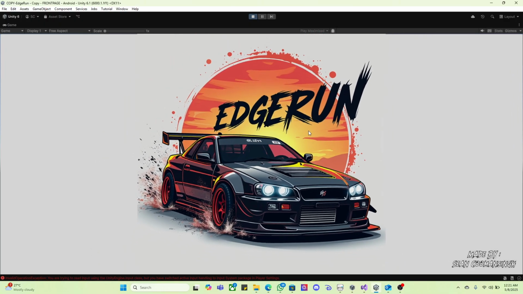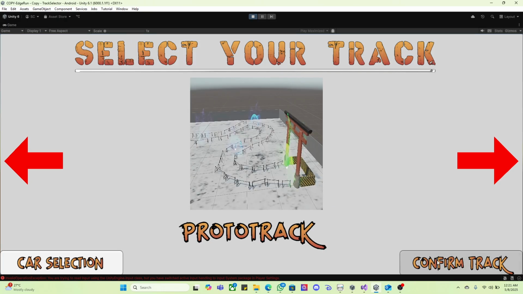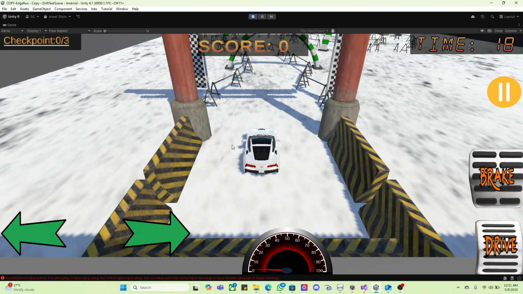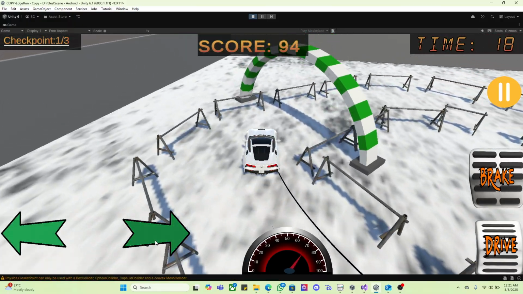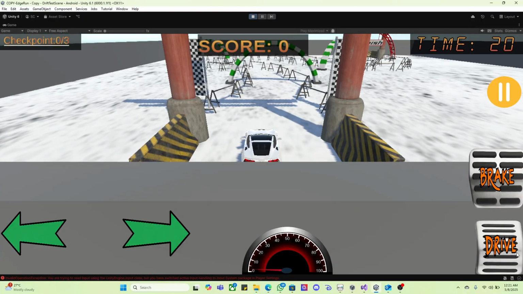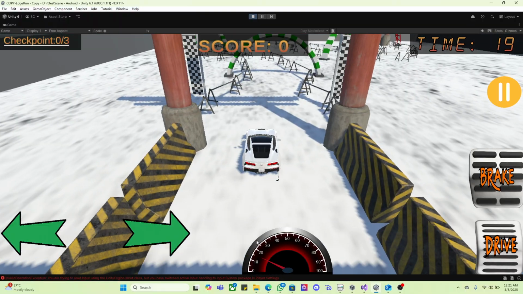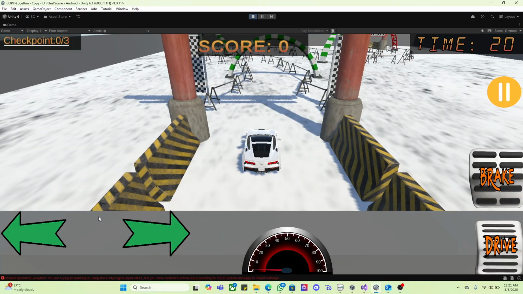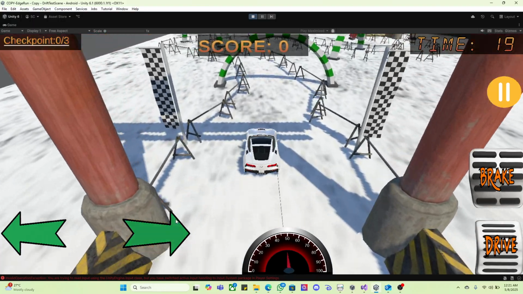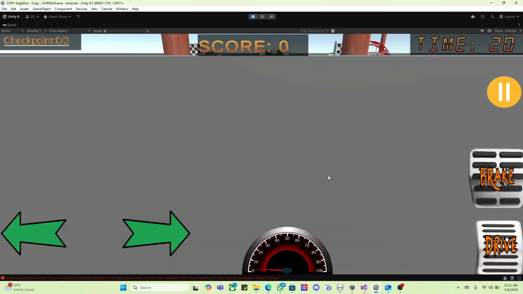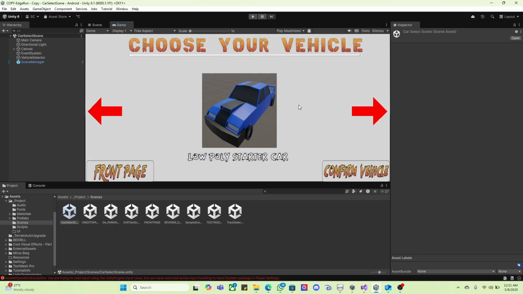Can I do this with a Corvette? Let's see. The Corvette is currently the fastest car in the game, so you definitely need to use the brakes. Can I step under? I can't step under. Wait, I could beat this. Hold on. Maybe not. Yeah, cheese it. But this showcases that the game is playable and everything works well.